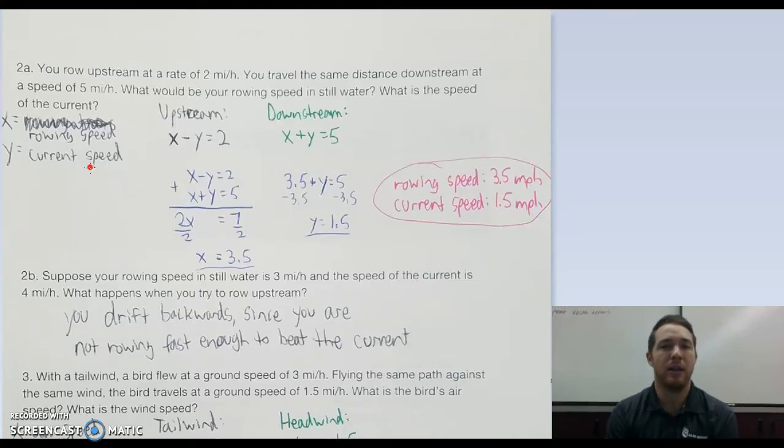And this doesn't give you any equations, but we've got to just think about that a little bit. If you're rowing upstream, you're rowing against the current, so you're going to take your rowing speed and subtract the current speed, and that's going to be your overall speed. So whatever speed I row at minus the current, because it's working against you, that's going to equal 2 miles per hour when we go upstream. When we go downstream, it's just the opposite. I can take my rowing speed and add the speed of the current, because that current's going in the same direction, and that speed we found was 5 overall.